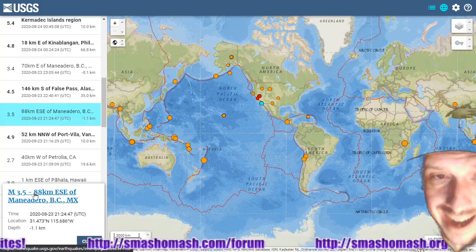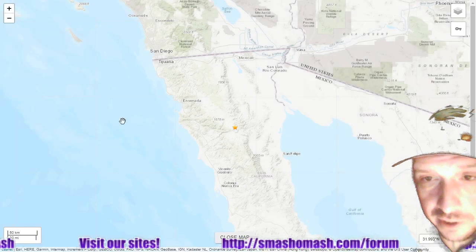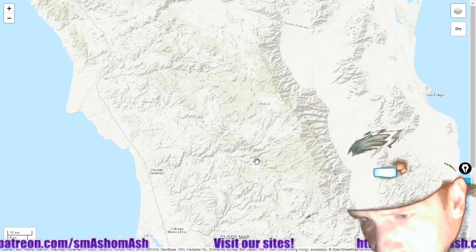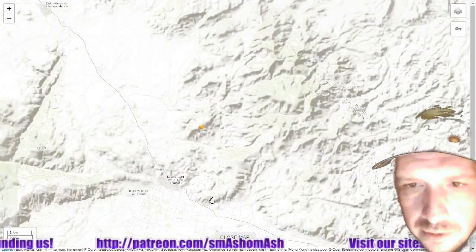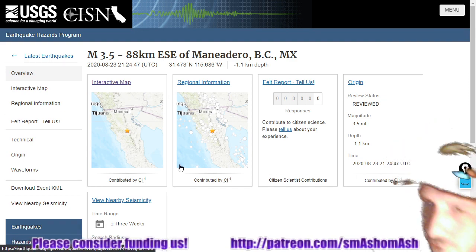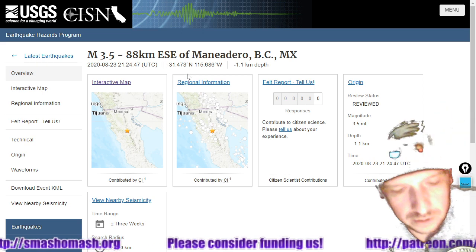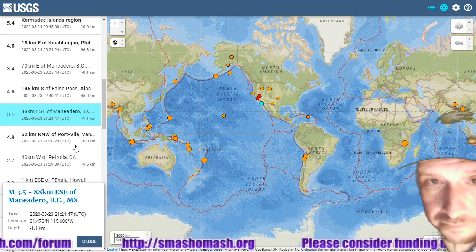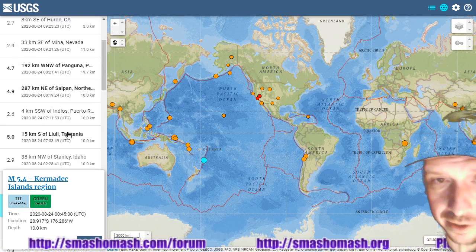Check this one out. It's a very high earthquake at 1,100 meters above sea level. It's in the Sierra San Pedro Mountains, just north of them, actually. We've actually been seeing a volcanic uptick here, too. So that's a more interesting possible magmatic activity. A 3.5 is a significant earthquake there, at 1,100 meters, over 3,000 feet above sea level, folks. Let's see, what else do we got? Kermadec 5.4, that's that area northeast of New Zealand.